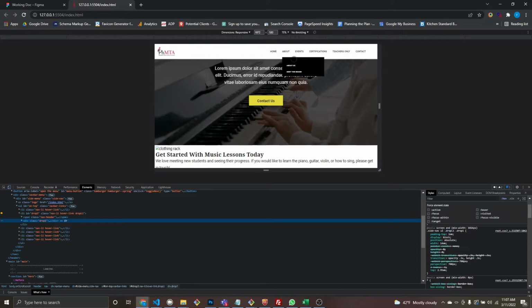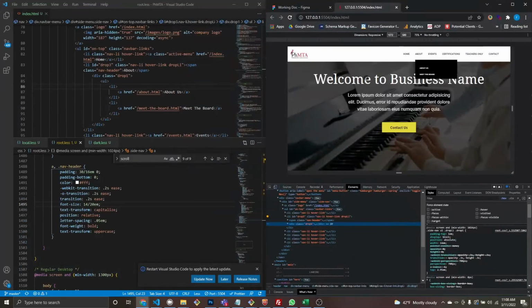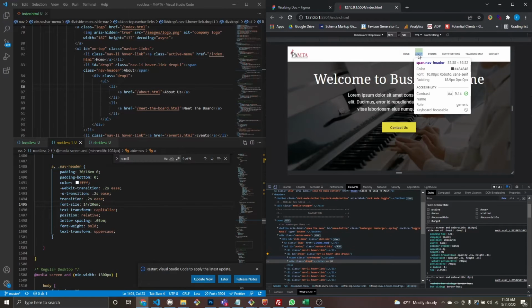So we need to put a padding bottom on that to push it down, because I need to add more space to it. Padding pushes from the inside. So if I add padding to it, you see this padding? That means if you hover over it, this is still part of the height of the link. So if you hover over this, it's part of the link and that stays.